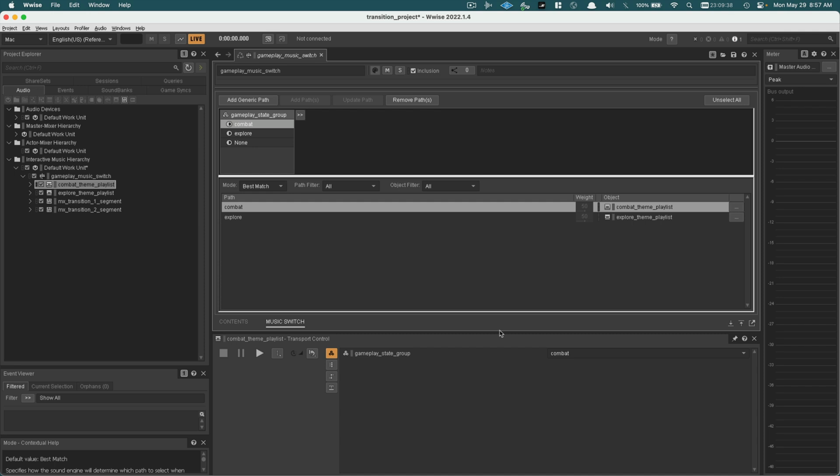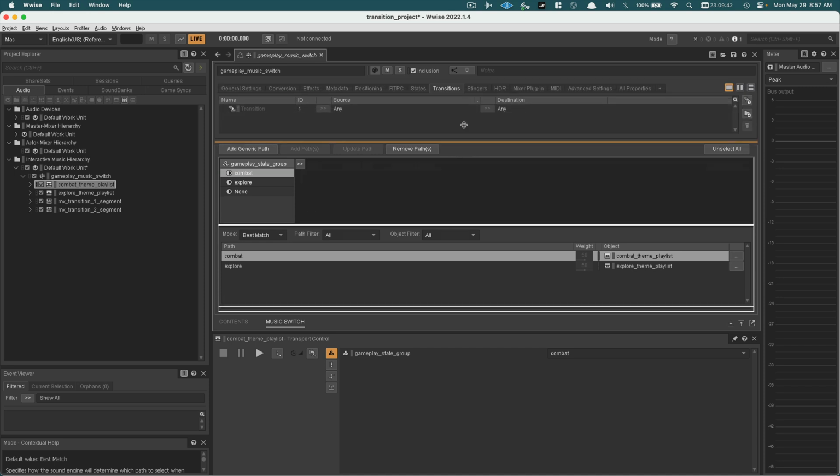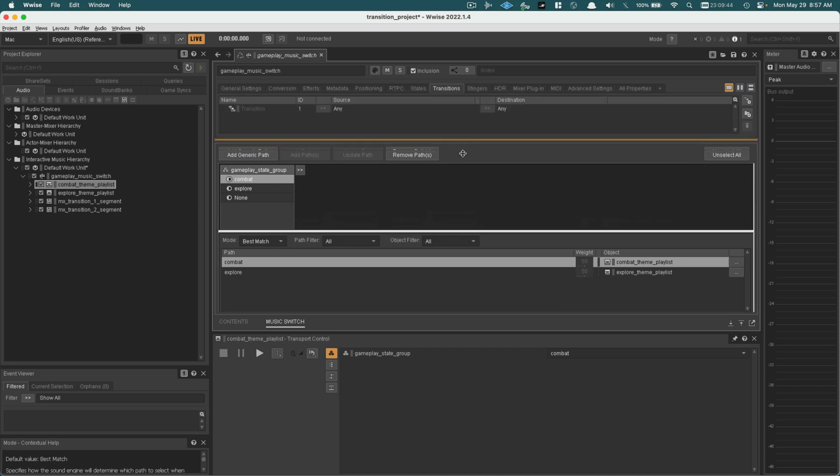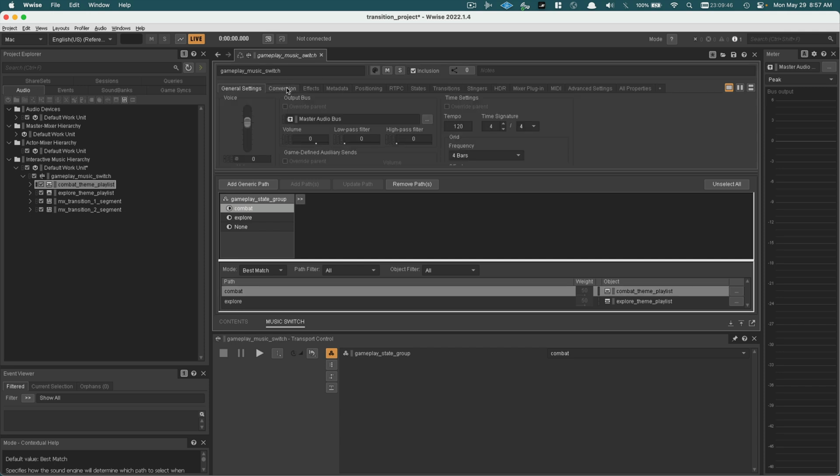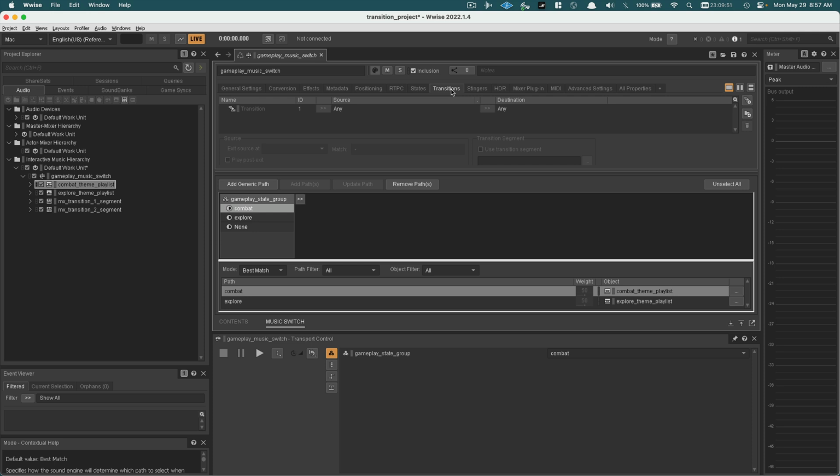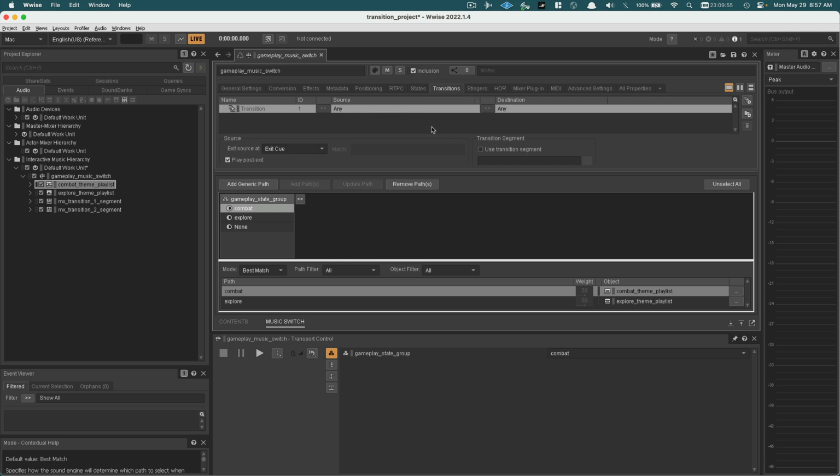Because my screen is 1080, so it's easy to see, I have to open up this part here. I have to drag this down, and I'll see a bunch of tabs here, and I'll select transitions. Right now, the default in the transition matrix is one transition set up for any source, either combat or explore, to any destination, either combat or explore.